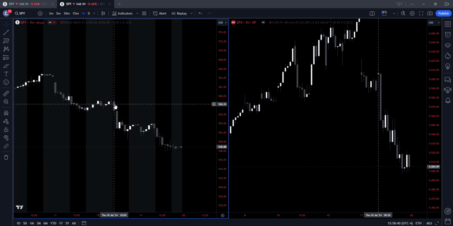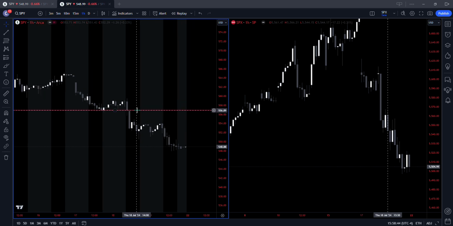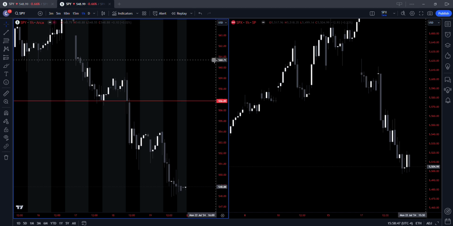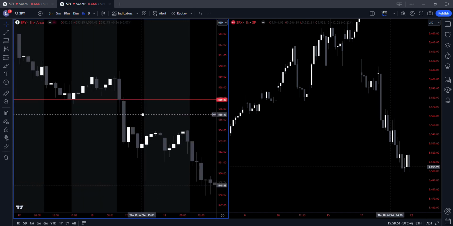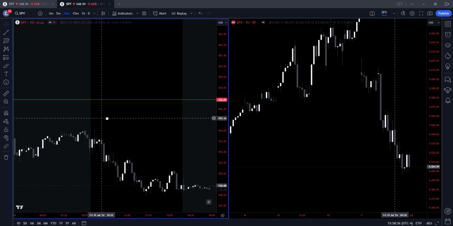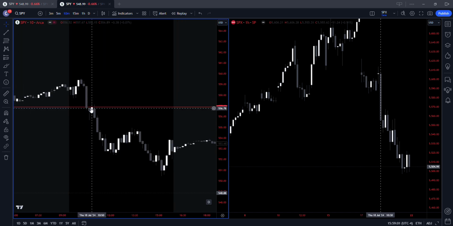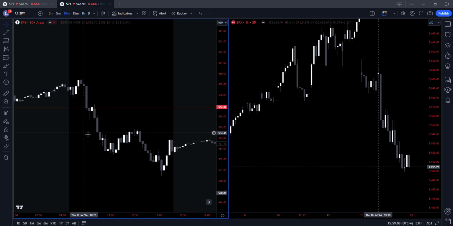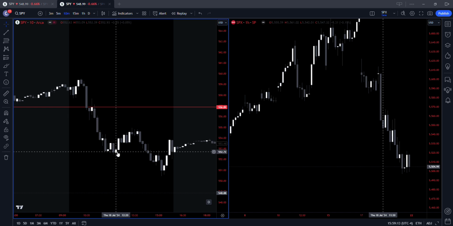Okay, so once your support has broken, then if you're a value trader and you know this was your support, now this is going to become your resistance, and price needs to stay below. So what do we watch? We watch the 10-minute and the hourly to make sure the price stays below. Price went up a little bit, came down, and it's holding. You take your starter position here. You never want to go all in. Take your starter position and you go down.